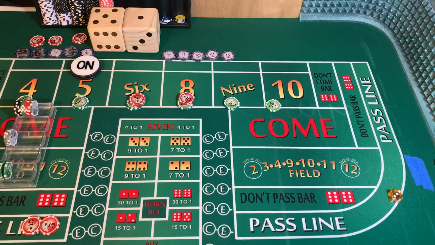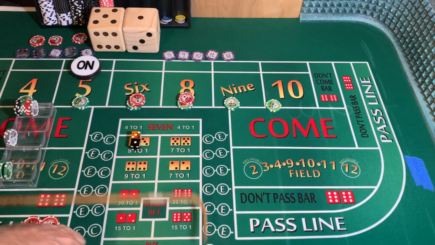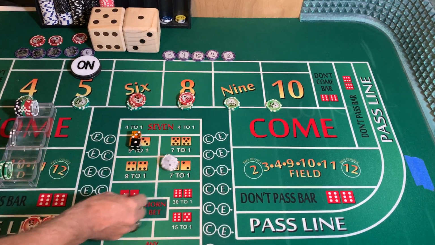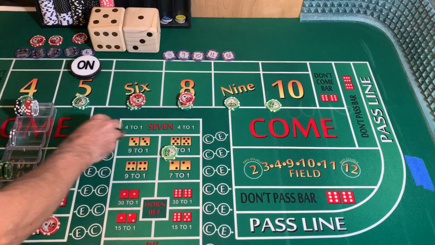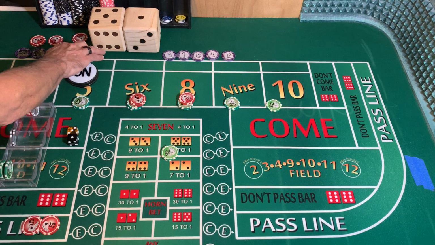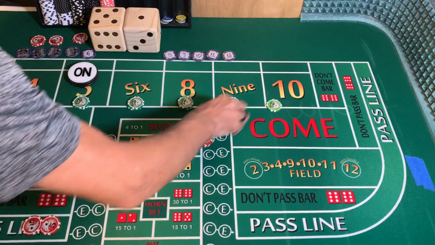So 1, 3, 4. Gonna mark the 4. We're gonna pay $1 vig. We're going to win $50. The only thing we have left on our small is our 6, and that is worth $300. So I'm going to pull all my bets down.